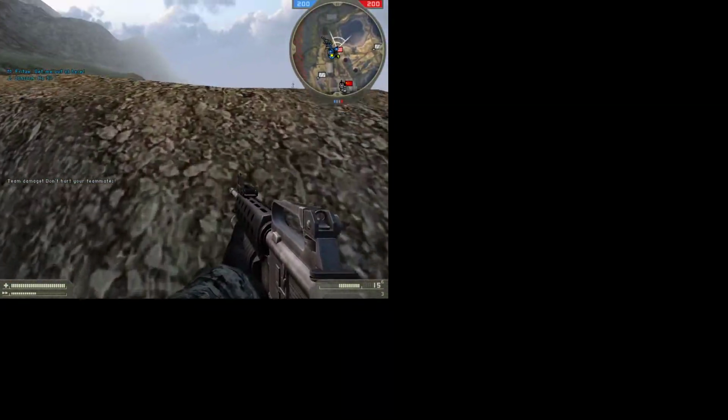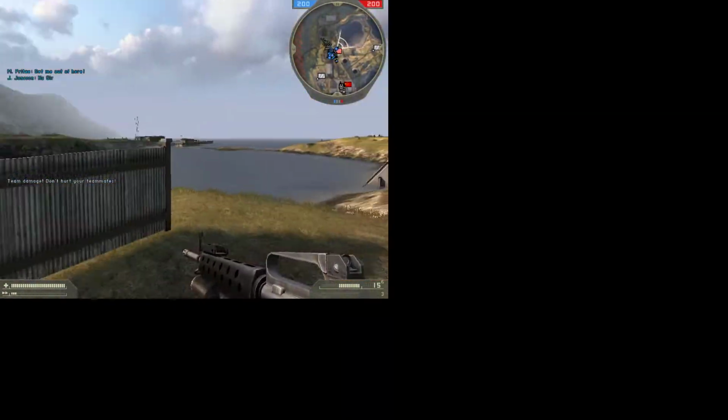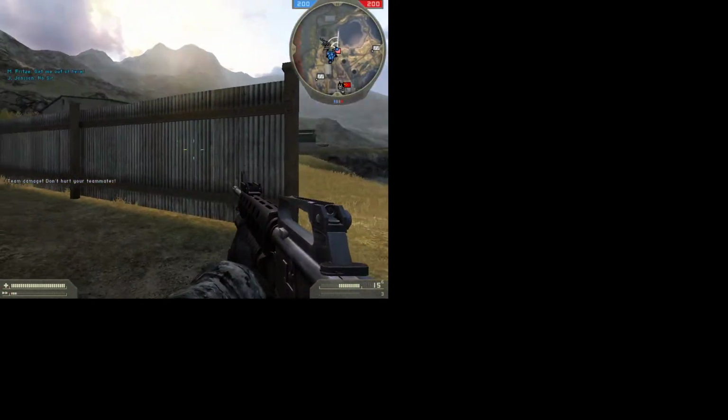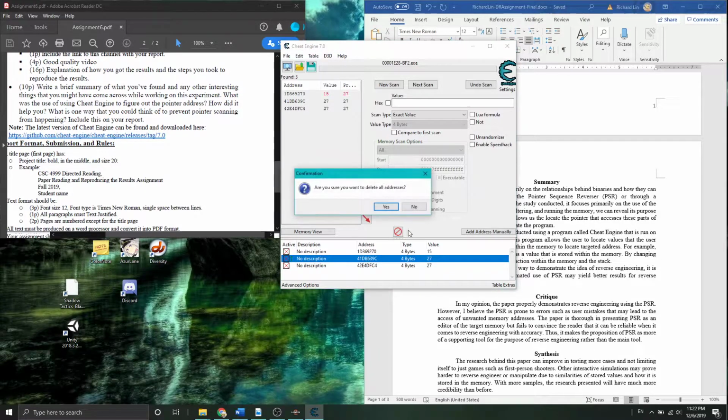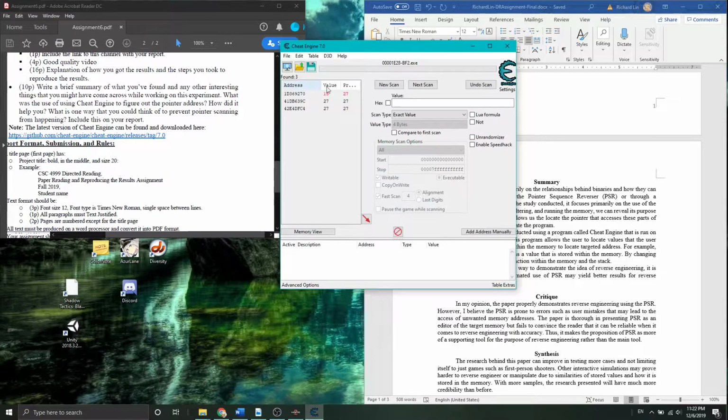So currently we're in a game with BattleField. And as you can see, I have 15 ammo right now. So what I'm going to do is reset everything, remove all addresses, and do a new scan.